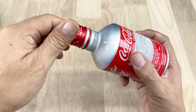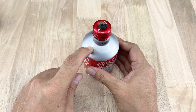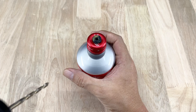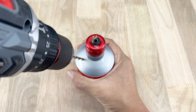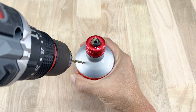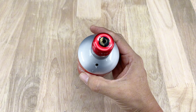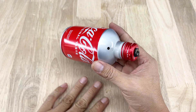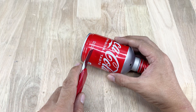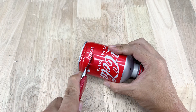With the valve secured, we move on to the next step. Drill a small hole on the aluminum bottle body. This hole will hold a bolt and nut set, making it easy to attach an extra wire later without any hassle. After drilling, I take a knife and scissors to trim off a section of the bottle near the bottom. This opening will allow the bottle to act as an extension piece, helping the antenna capture signal more effectively.